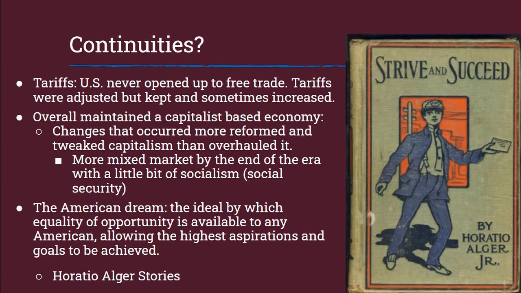The US did end up with a more mixed economy by the end, but never fully went into socialism. Lastly, the powerful ideal of the American dream maintained throughout the era. It is the idea that in America, there is opportunity to succeed if a person has high aspirations and a great work ethic. This ideal is immortalized in the popular Horatio Alger stories of the era.